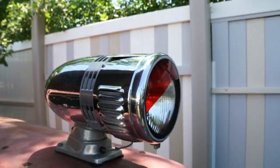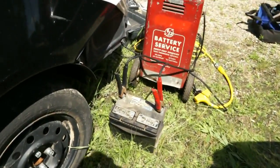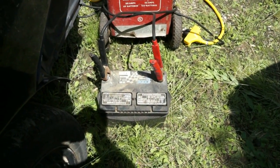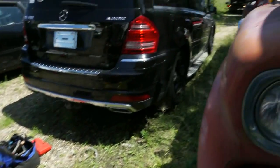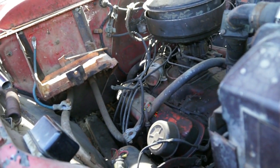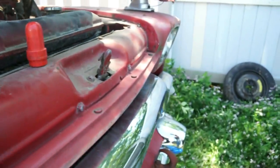But anyway, what we did is we got the battery out and charging because it gives us a little more room to work, and we're gonna start attacking the spark plugs and taking those out and check it just like Craig said. So we'll be back in a little bit. All right, see you, Rick.